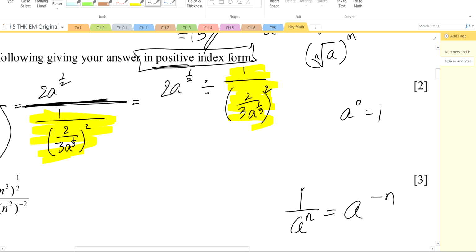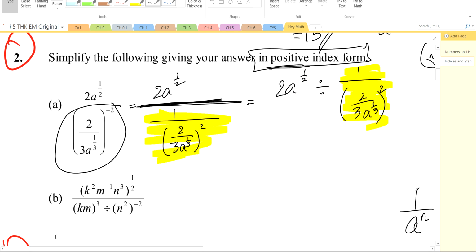This one. So do you get this part already? No, don't get it. You must say no. Wait. The highlighted parts are the same. From negative power, I put a 1 over the whole thing. To get this, power become positive. So you put the negative 2, negative 2 becomes 2 over here. About 1 over. Okay? I need to move on already.